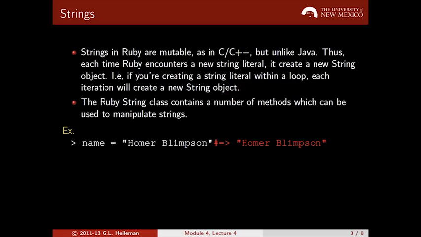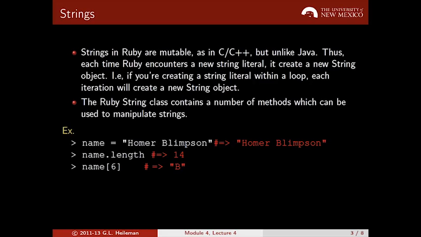Now we can inspect this string doing all sorts of things. Here, the length of the string is determined by invoking on the string that we've created the method length. And it says that this is a length 14 string. If you go to the 6th position, it'll return a B. And so here you can index into that string.